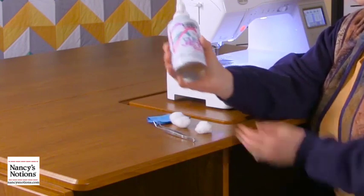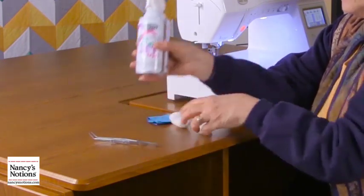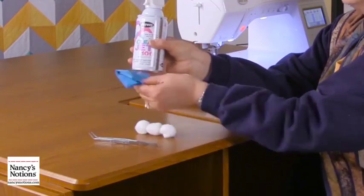Hi, I'm Lois from Nancy's Notions, and today I'm going to teach you how to clean your machine so you have a well-maintained machine and a happy machine. The supplies that we'll be needing are canned air, good quality tweezers, cotton balls, and a microfiber cloth.